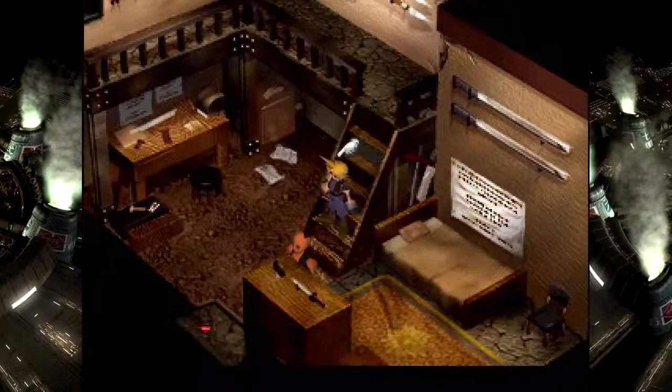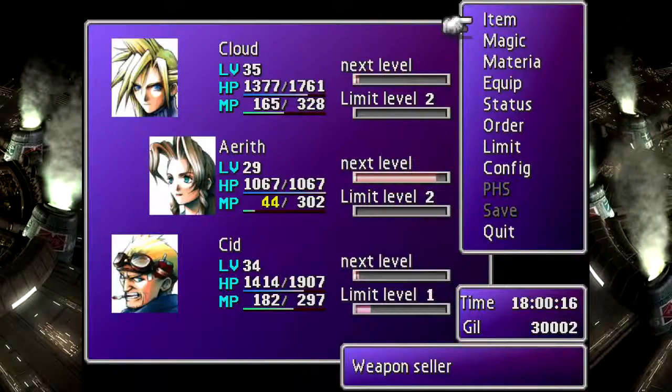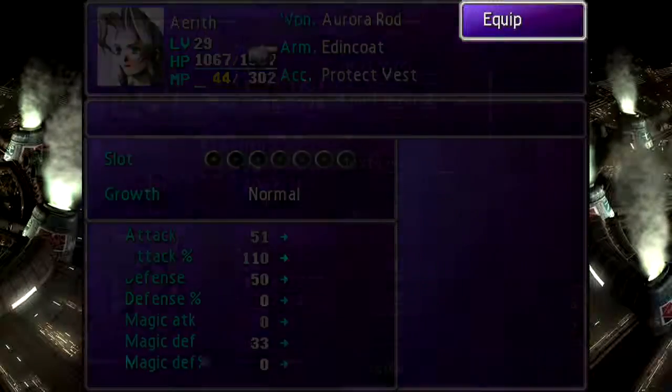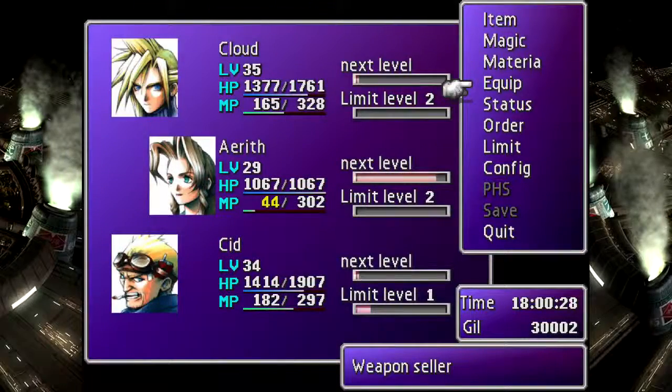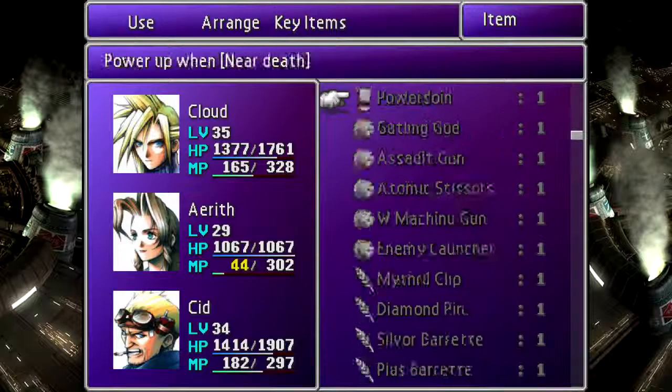Don't take the big box, it's just a gold armlet. Yeah. We can buy those in Rocket Town. They aren't that good. In fact, they're obsolete after Wutai. At least I think they're obsolete. Actually, no, I'm wearing them right now. So, not totally obsolete. But the thing we just got is super important.